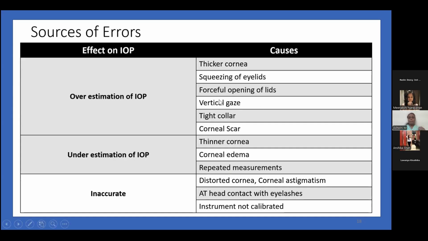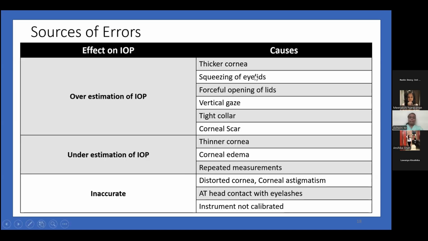A very commonly missed thing or error that can happen during IOP estimation is the positioning of the patient. In case the patient is not positioned comfortably, or is anxious and doesn't breathe properly, or is wearing a tight collared dress or something like that, it can definitely cause an overestimation of the IOP. And one more thing which I have usually observed is that if the patient is really anxious, there will be excessive squeezing of eyelids or excessive blinking of eyes. So again, this is a place where your instructions at the start of the procedure play a very vital role. You have to just put the patient at peace so that our job is also made easier.